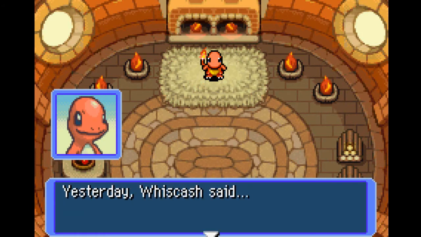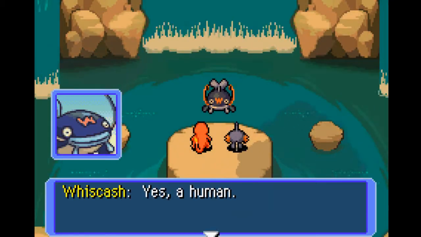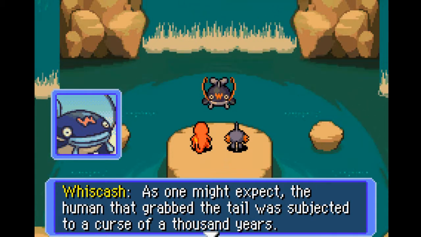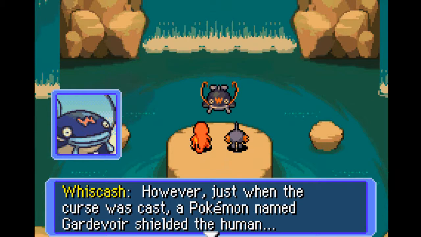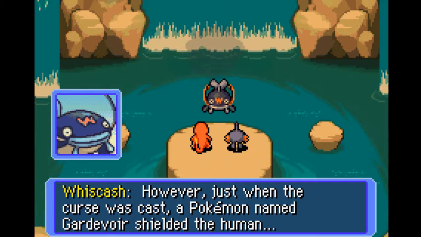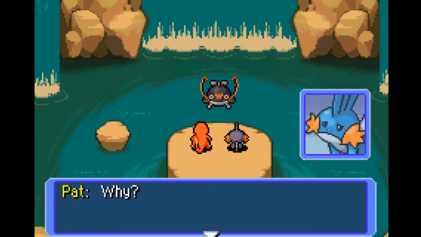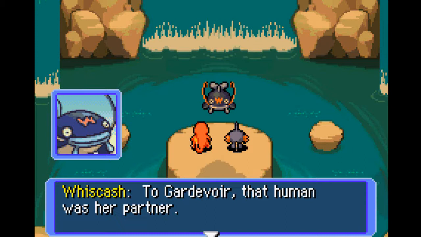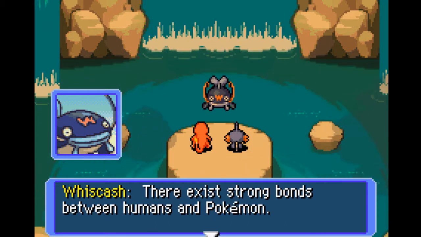Yesterday, Wishcast said... Yes, a human. As one might expect, the human that grabbed that tail was subjected to a curse of 1,000 years. However, just when the curse was cast, a Pokemon named Gardevoir shielded the human and sacrificed herself to absorb the curse. Why? Why would that Pokemon Gardevoir take the human's place? To Gardevoir, that human was her partner. There exist strong bonds between humans and Pokemon.